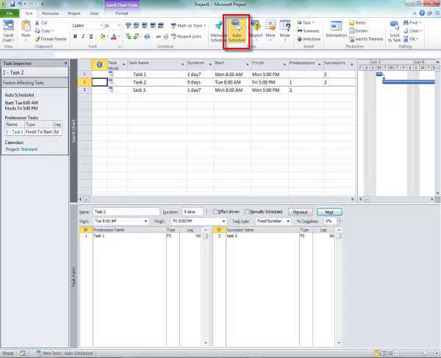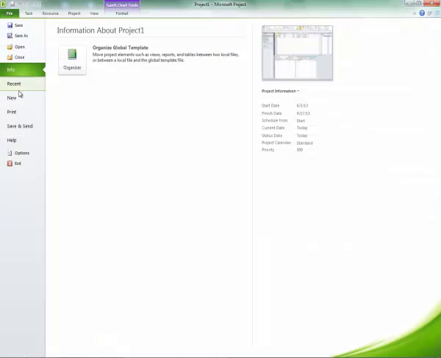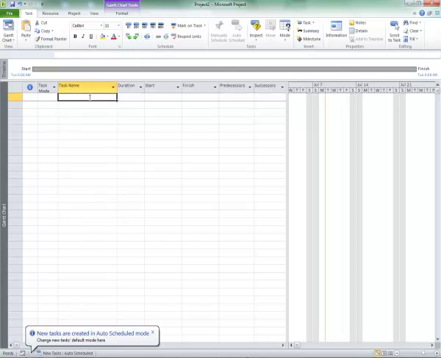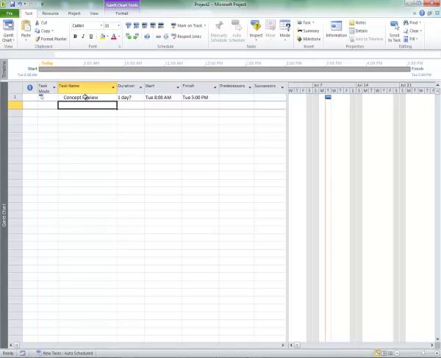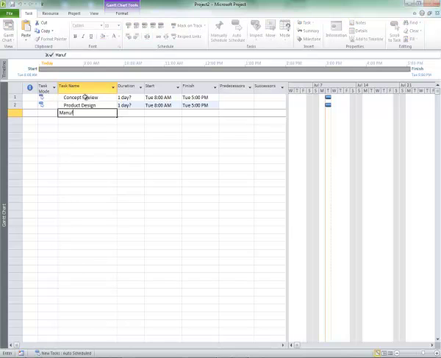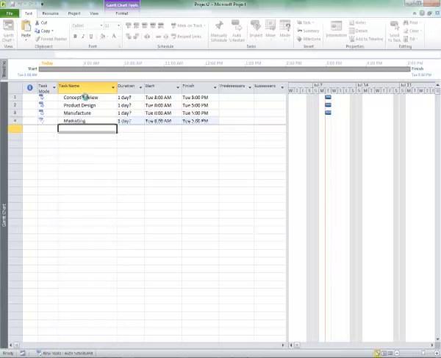Okay, so what's the importance here of having a split view? Well, let me go to a new blank schedule, and I'll do the basic marketing example. I'll just do concept, review, product design. Then we've reviewed the concept of the product we're going to make. We designed the product. Now we're going to manufacture it. And while the manufacturing is going on, we got to do the marketing. And then we're ready for our first sale. That again was in the video.